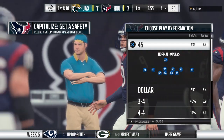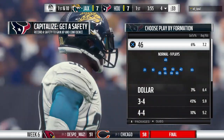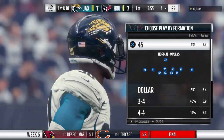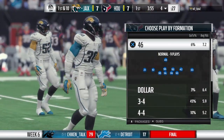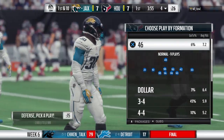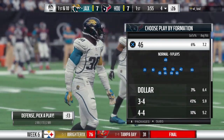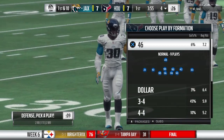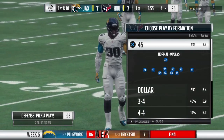The Jags offense now gets set and heads back onto the field. On the last possession, these guys were able to tie the game with a touchdown, and now they'll have a chance to move out in front. Yeah, let's give a big assist to the defense who got the ball back. The special teams went out there, handled things. They've got momentum. I know they're eager to get out there and put it on display.